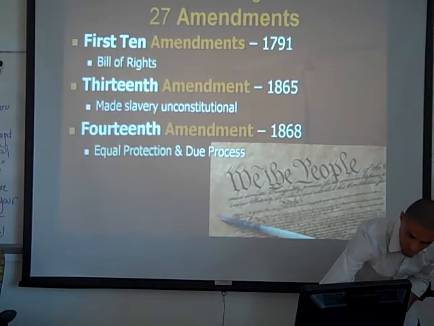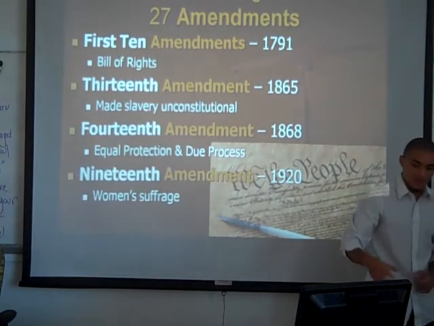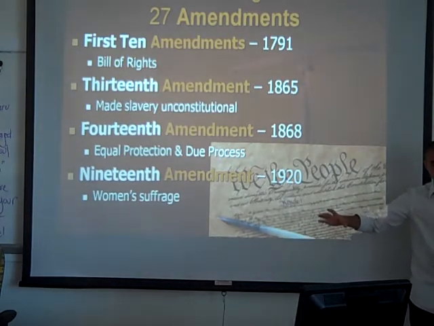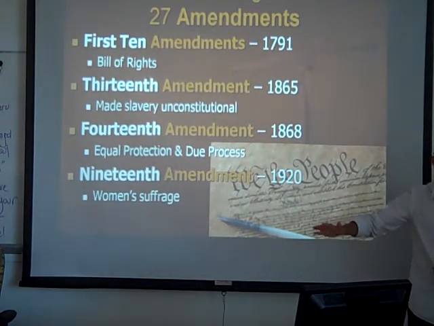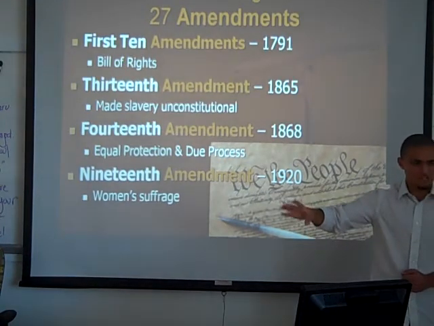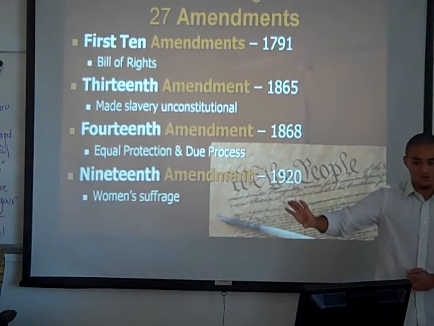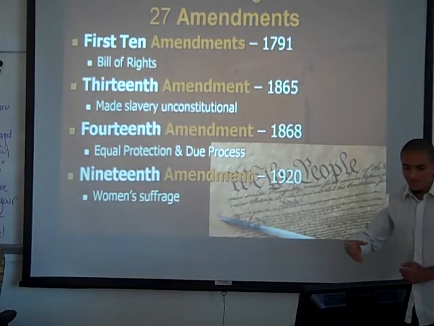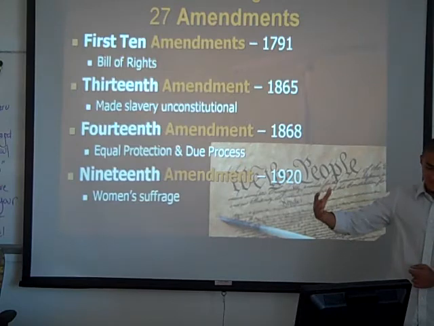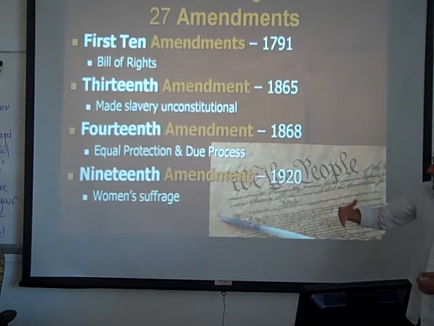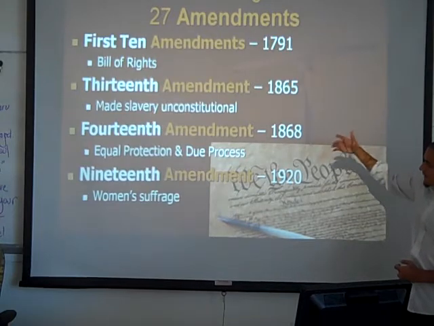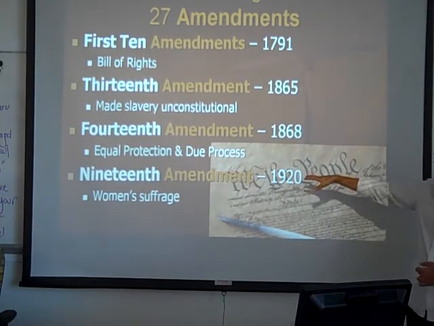Just to illustrate the point that we keep amending the Constitution over time, let's go through a couple of the highlights. 13th Amendment, 1865, banned slavery, no more involuntary servitude. It had just recently caused some problems for us as a country in 1865. We decided maybe we'll try and preempt those in the future by banning it. 14th Amendment, 1868. We've talked about the 14th Amendment in Perry v. Schwarzenegger. That's my favorite amendment. But it just illustrates that immediately after the Civil War, we enacted the 13th and 14th and also the 15th Amendment, which isn't up here.